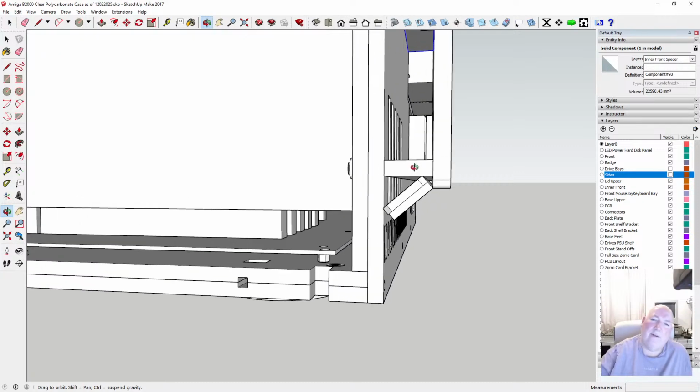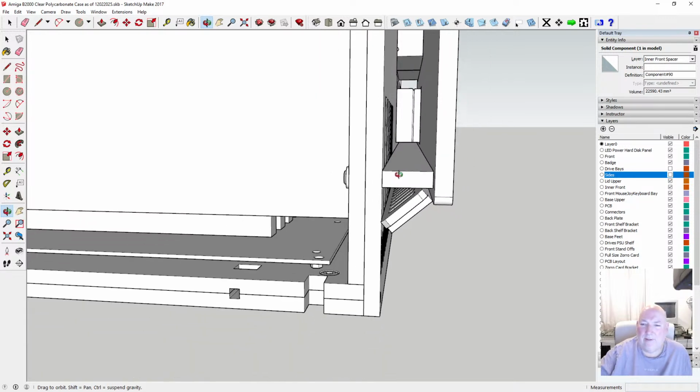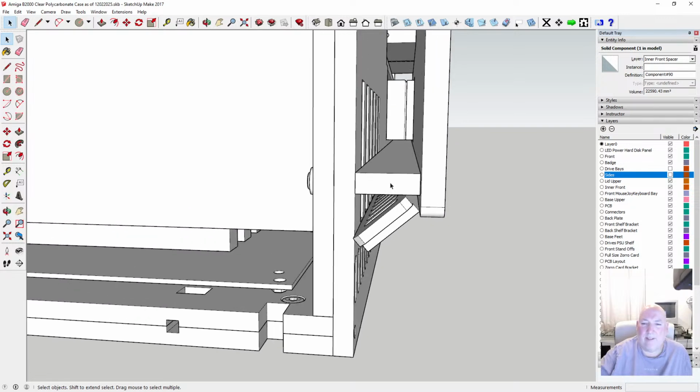So we either make a flat one and try to be careful to drill it, and you have to use measurements. How deep is it? Let's have a look. 18 mil. So I can go up to 20 mil, I think, on the CNC, on the bit. Depends how long the bit is.